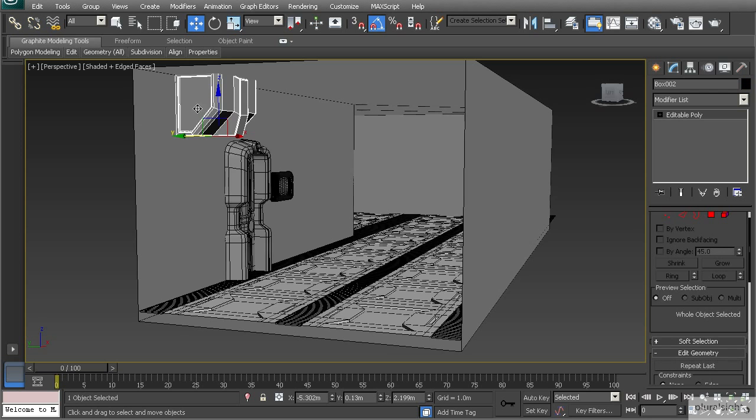Let's go ahead and select our vent here. You'll notice that the name is box 002. So imagine if you got an environment and you looked through the list of objects and you were trying to find these vent objects. You had several different ones, and all you have are all these box names. It's very non-descriptive. It's hard to figure out what is what, and you're spending a lot of time just sorting through and trying to figure out what each individual object is.